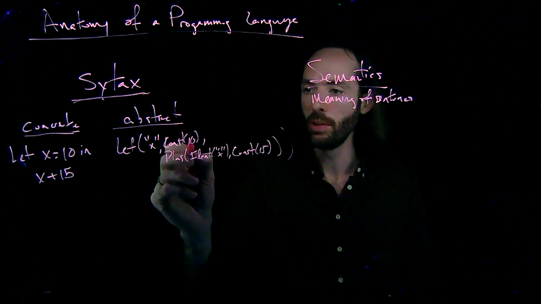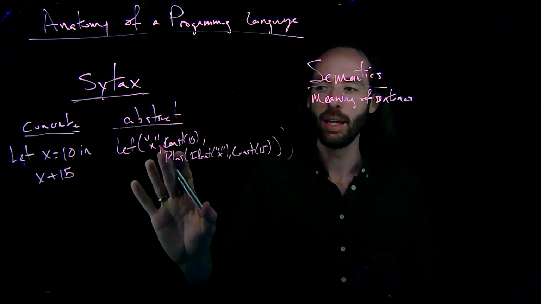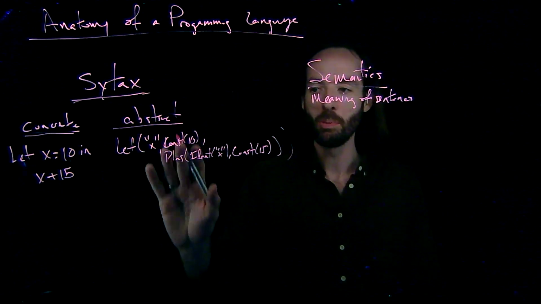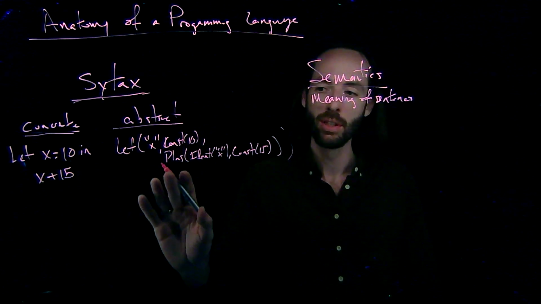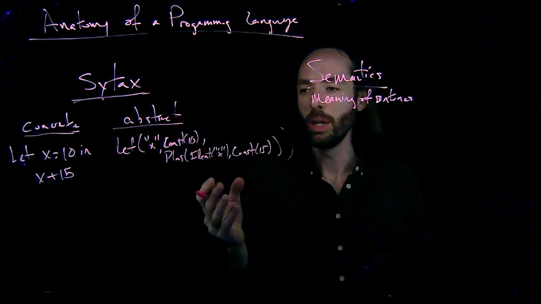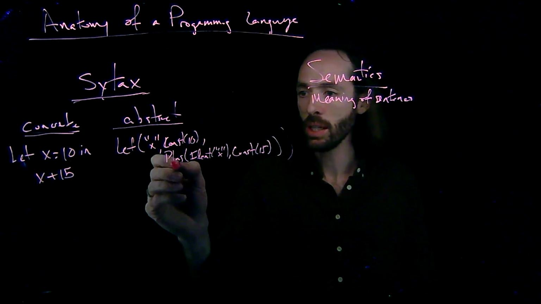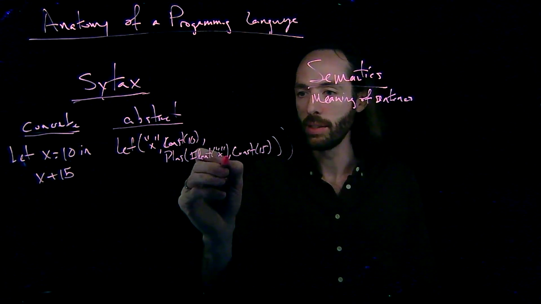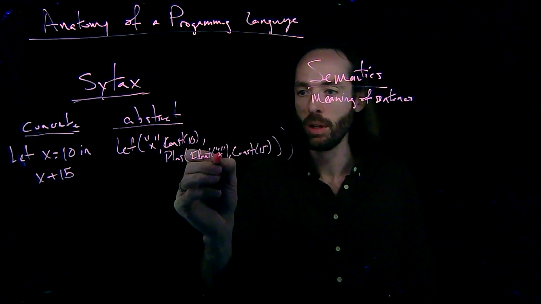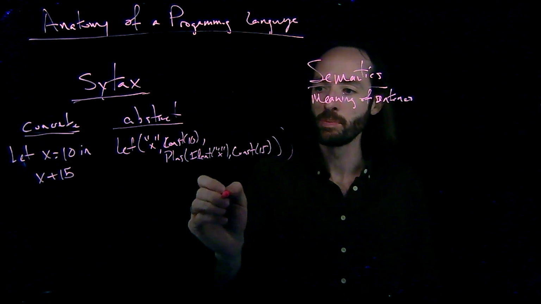Const, we wrap around any actual numbers because, again, this is just the pure abstract syntax. These words have no meaning. They're just placeholders, which, I mean, obviously we want this to be referring to a number. But in this world, right now it's just something called a const. And then we have plus, ident of x. That's going to be looking up what x refers to. And then const of 15 over here.